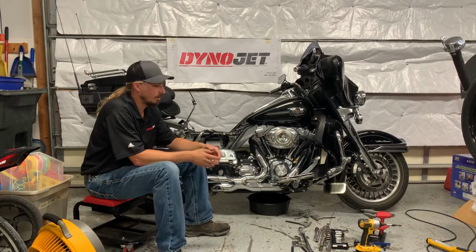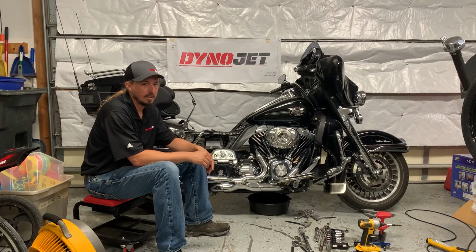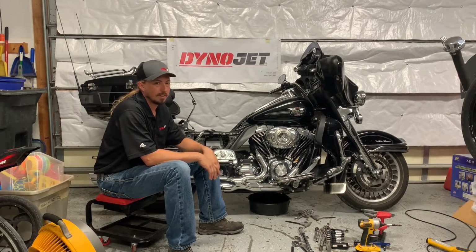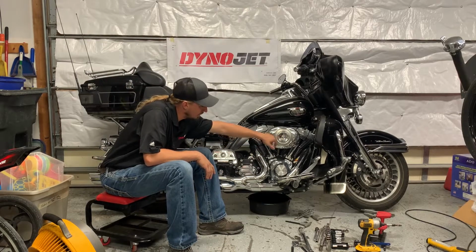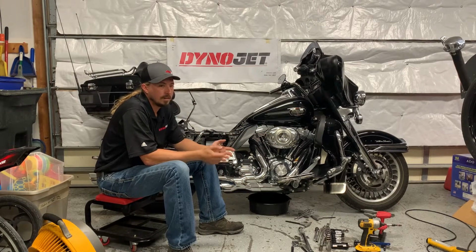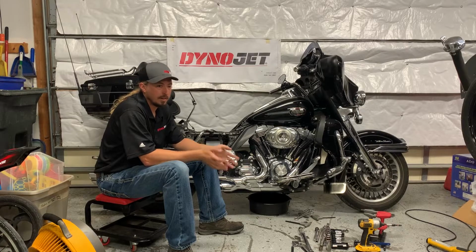For the most part, if you have standard tools in your garage, including wrenches, sockets, extensions, you're going to have most of what you need already. It's important to note that there are a lot of fasteners on these Harleys that have Allen head fasteners, like the air cleaner here and even the oil drain. So if you do any of your own work on these motorcycles, you probably have some Allen head sockets already, but if you don't, then you're going to need to get some.